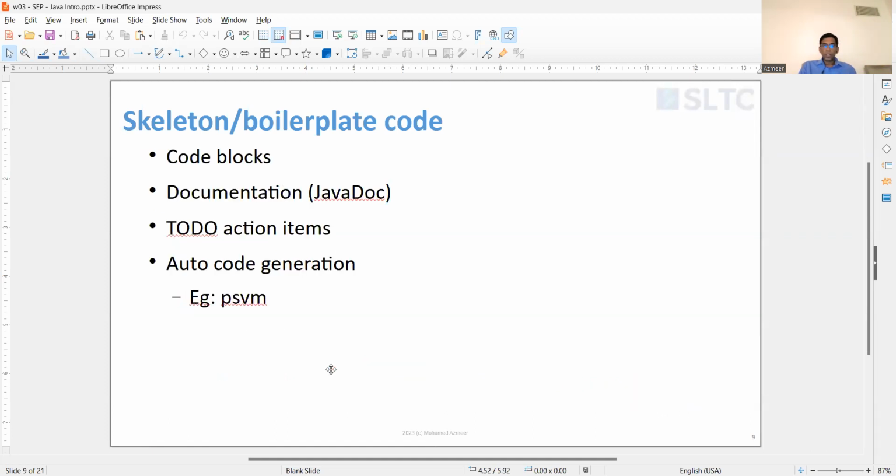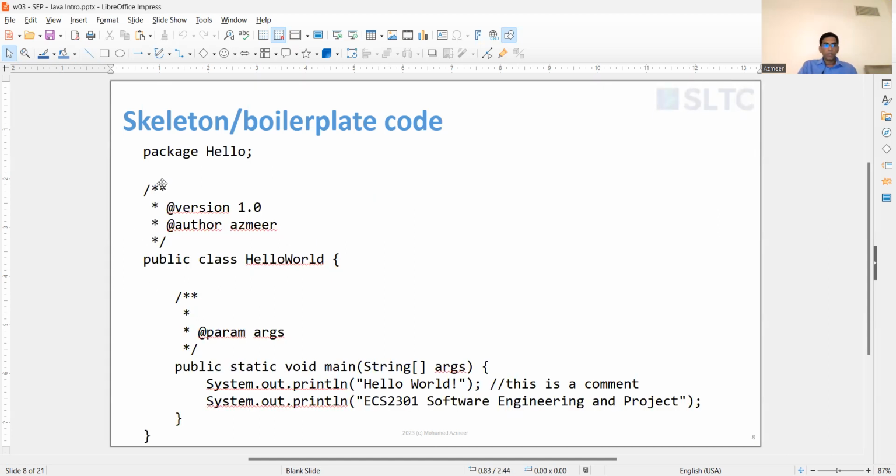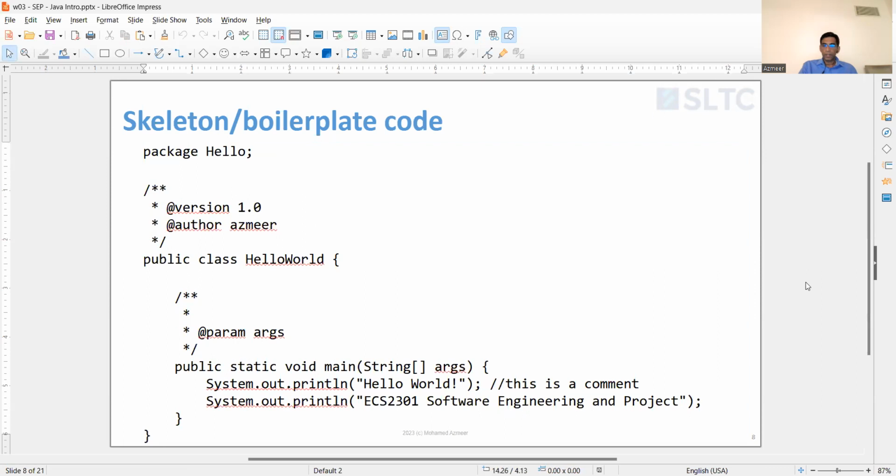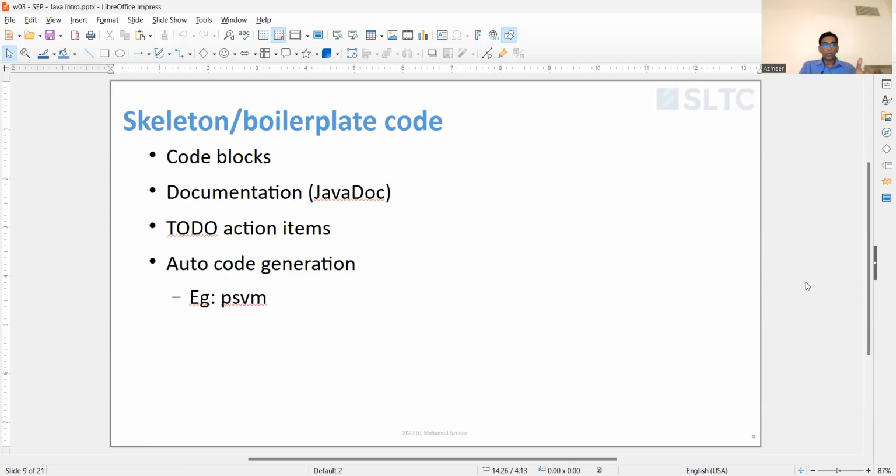We also looked at a code block. A code block has a curly bracket starting and ending. We looked at documentation. Now, let me show you here. So this is the documentation again, right? This part. And the curly brackets start from here and end here. And these are pairs. Now, this one is closing. This one is starting here, right? So that's how you have blocks of code.